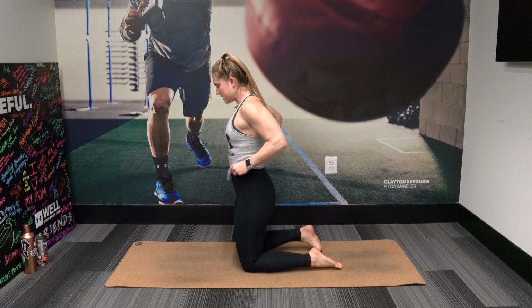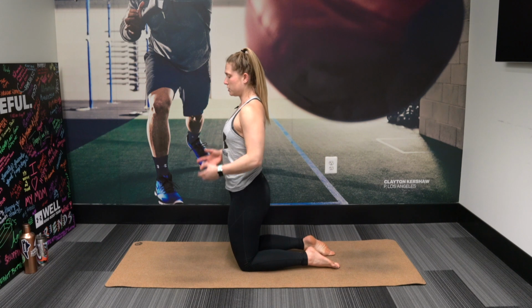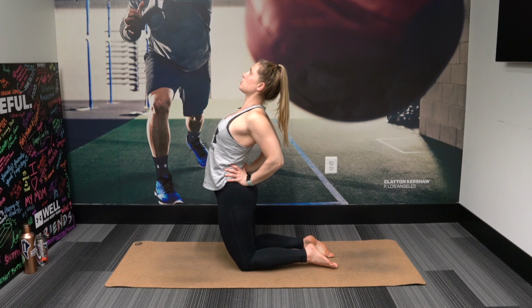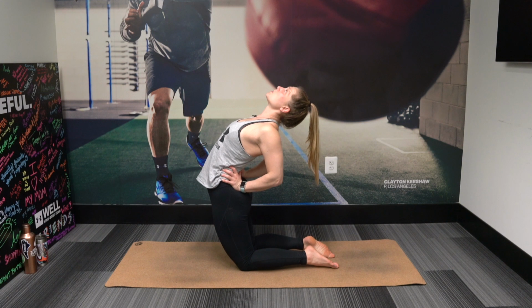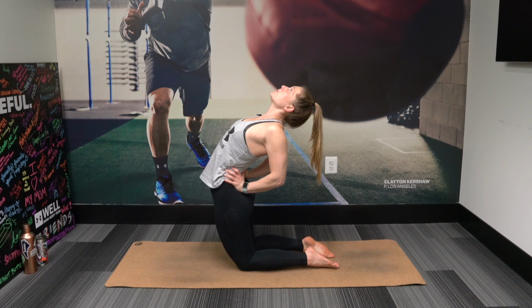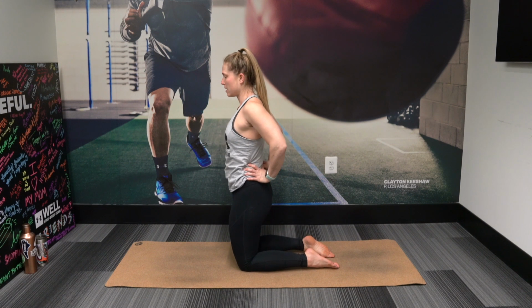Now from this place, we're gonna really hug our legs in versus push the belly forward. So hug the legs in, so feel that energy lifting up, and then take your hands to your low back, squeeze your elbows in, and then press your heart up, and then eventually the hips and the pelvis will go forward together. 3, breathe into a space where not only do you notice the back bend, but you also feel your hips. 2, and then inhale, bring yourself back up.